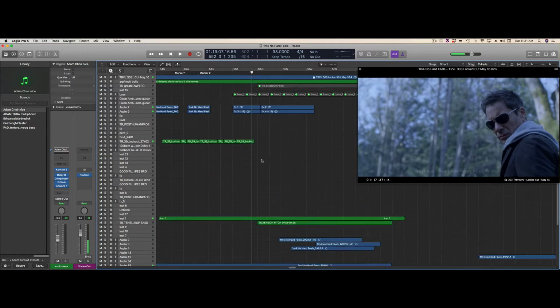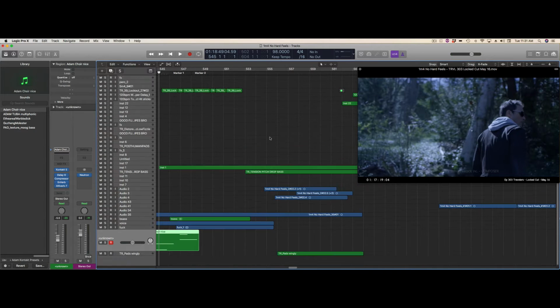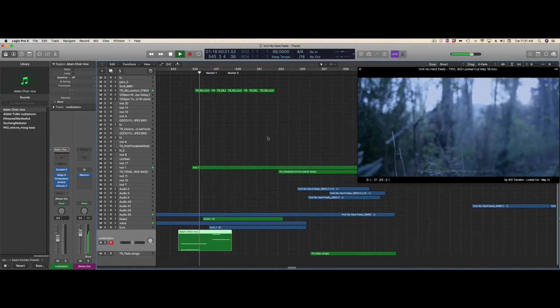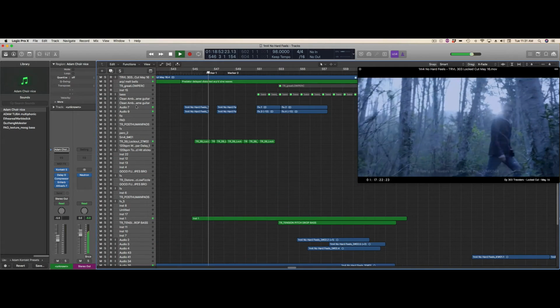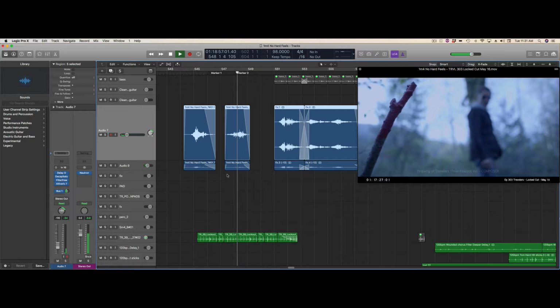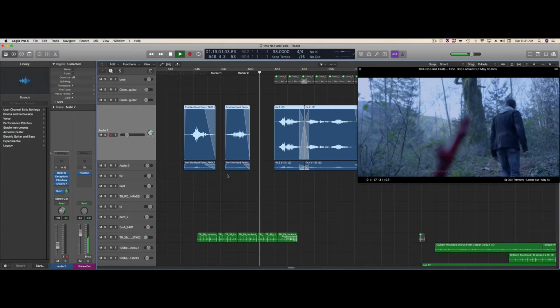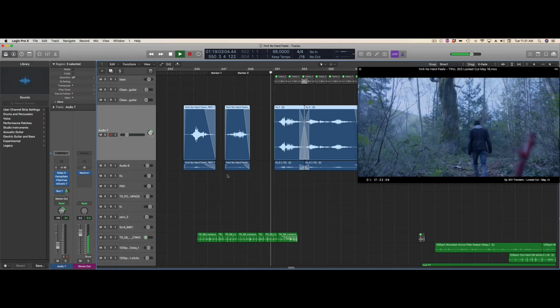So there's a few elements in this scene. I'm just gonna play through it because there's some really cool elements that I'll draw attention to. So slight stings, but not like huge stings.